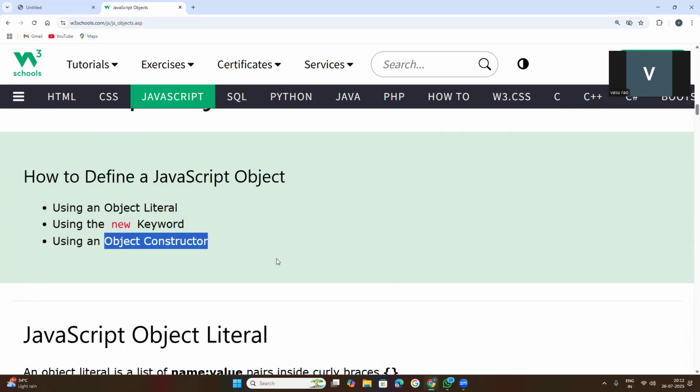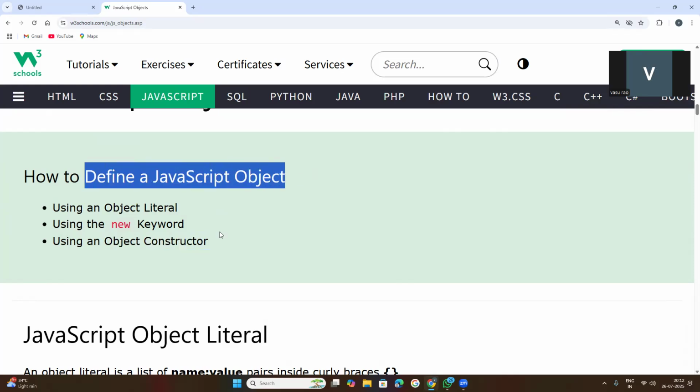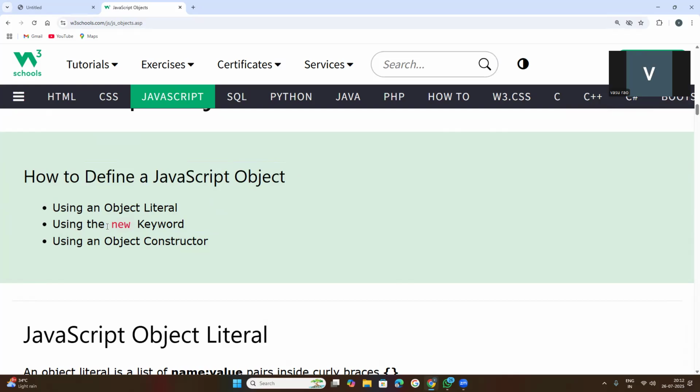Okay. So now in today's class, I want to explain how to define a JavaScript object by the new keyword, because in the previous class I used the object literal method. At that time I told you that an object literal is nothing but a list of key value pairs kept inside curly braces.